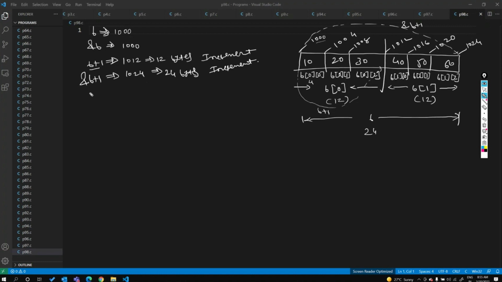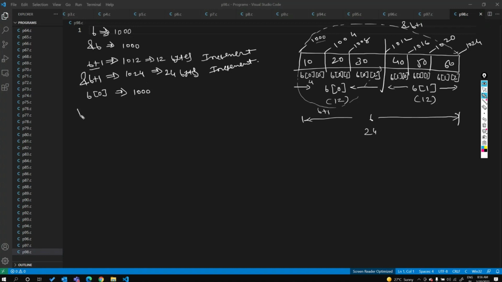What is B of 0? Suppose you print with %d and B of 0. Then what will be your output? B of 0 is the starting address of that block of the array.